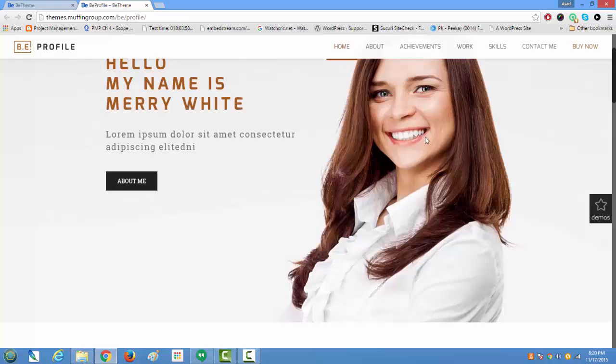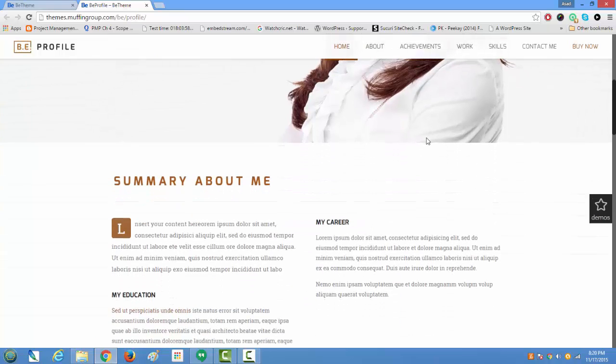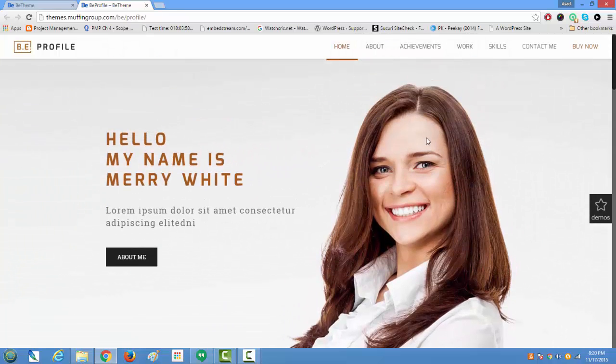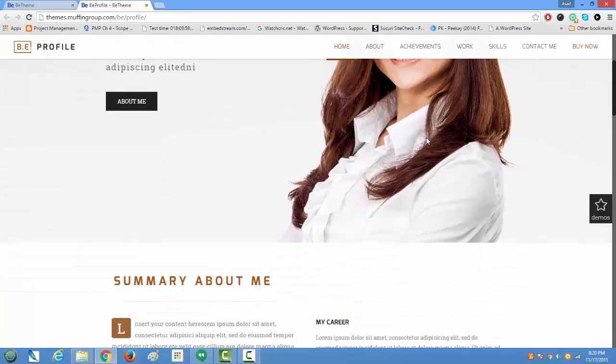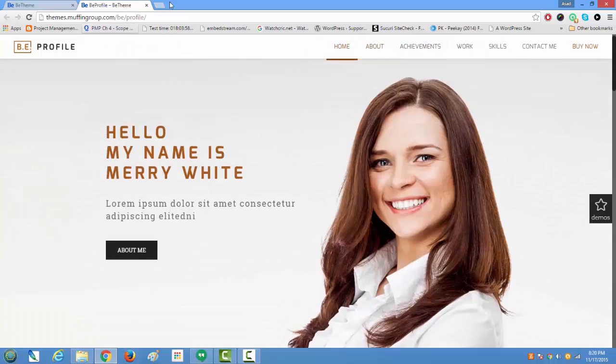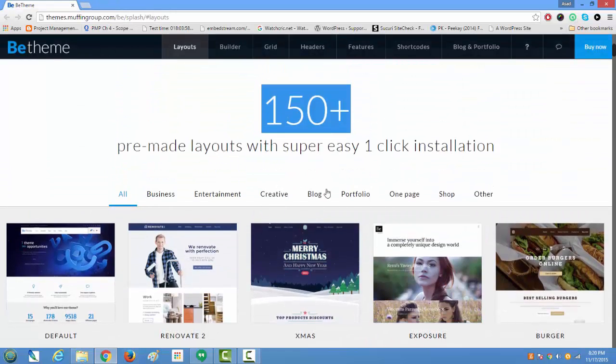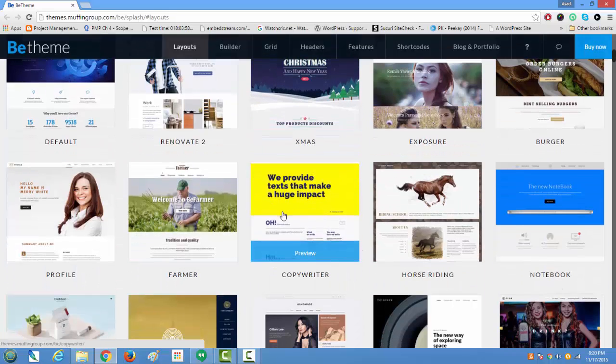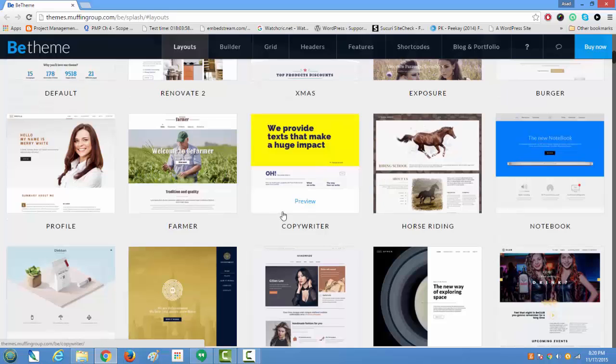And I did provide a very detailed review on how to use the Muffin builder and how you can come up with a layout. So please also make sure to check that video and you will get a fair idea on how to use the tool to create a layout that you really love. So the first thing is it has layouts, it has pre-built widgets, but the third thing that I noticed was the performance. As you can see, all these layouts are pretty slick, and they have animation effects and sliders and a bunch of things, but still there is no compromise on performance, which I really like.